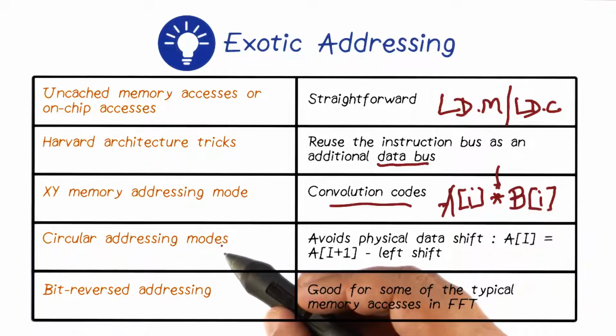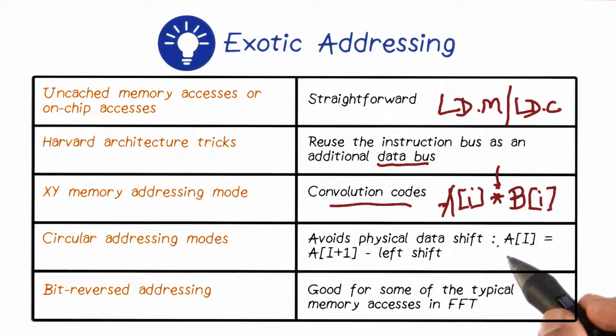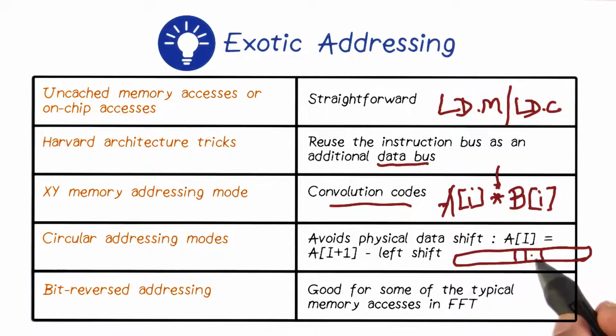Let's go to yet another mode, which is called circular addressing mode. Again, we had talked about it earlier, in software pipelining. What is going on there? We are accessing addresses in a very large address space in a particular pattern. For example, take A[i] = A[i+1] as a code. You can easily see that in memory, it will look like this: here will be A[i] and there will be A[i+1] right next to it. As we perform this operation, all we would be doing is carrying out a shift from this memory location into the previous one. Through circular addressing modes, this is facilitated very heavily by carrying out such shifts into memory locations that are neighboring each other.